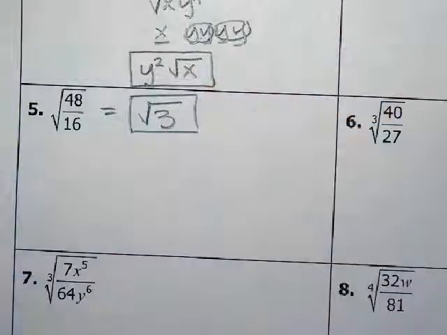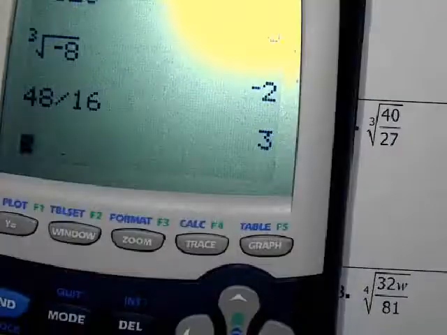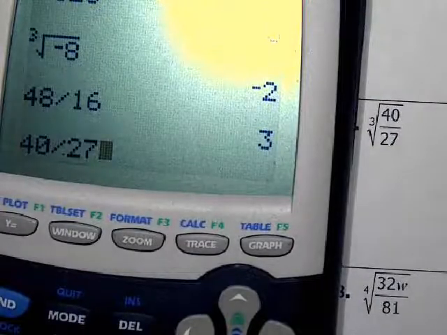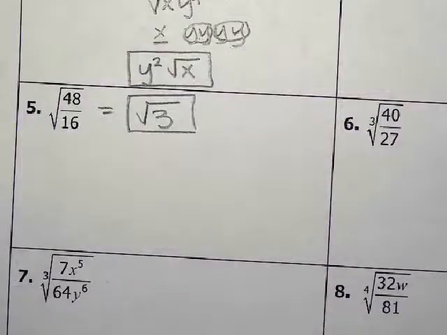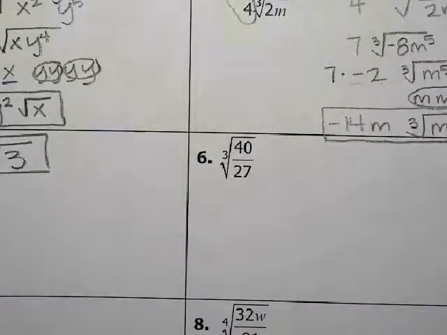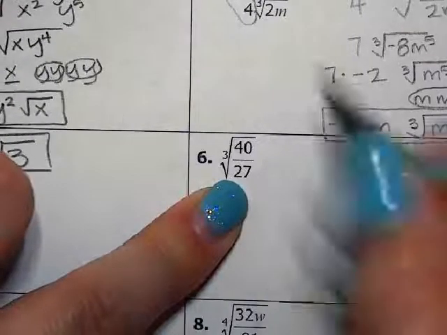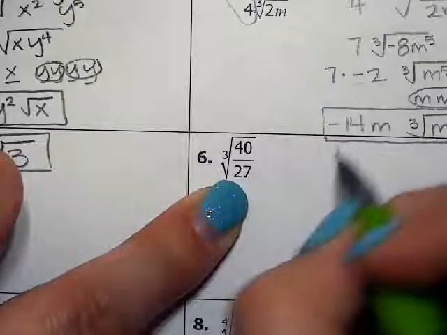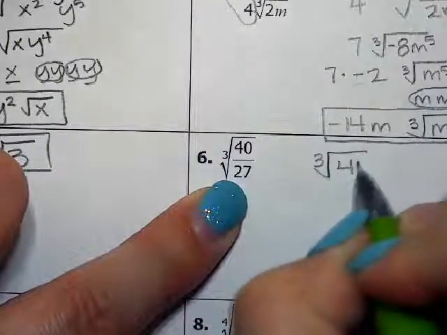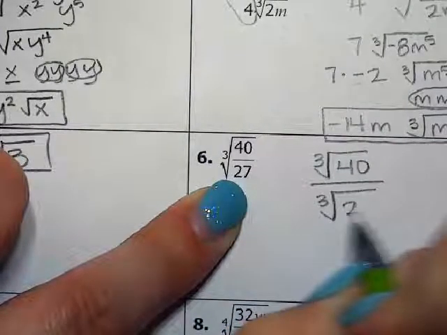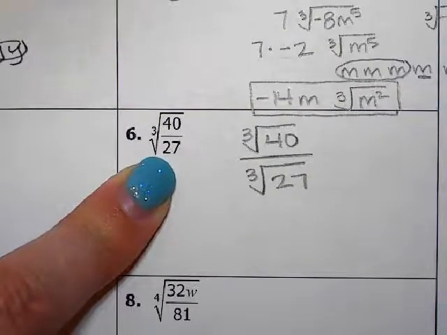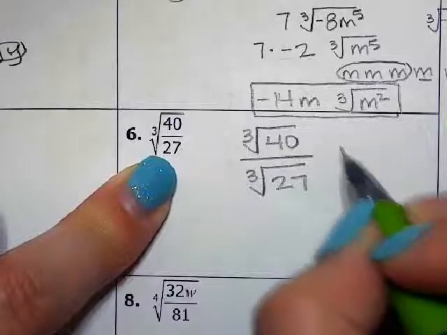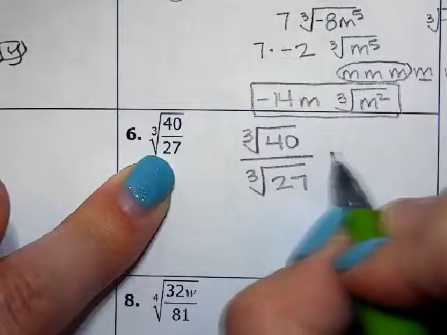Okay? This one, you can try it, 40 divided by 27, that doesn't divide. So that means this is one where we're going to be splitting it. Here, I can recognize the bottom is a perfect cube. The top is not. So I'm just going to split these apart. I'm going to say cube root of 40 on the top, cube root of 27 on the bottom. I recognize cube root of 27 is just 3. So on the top, I'm going to have to fix that. On the bottom, I have just 3.